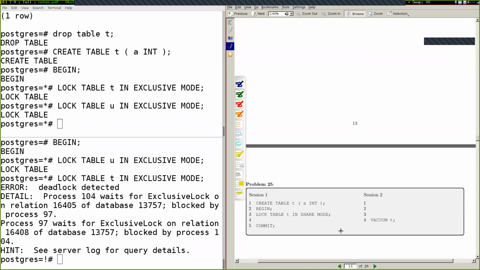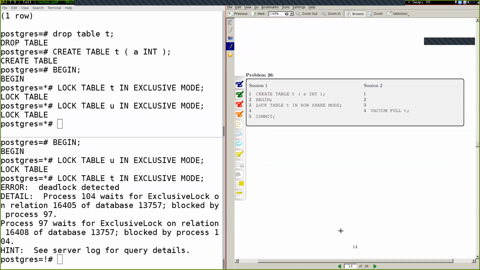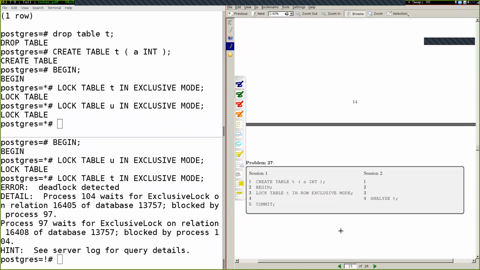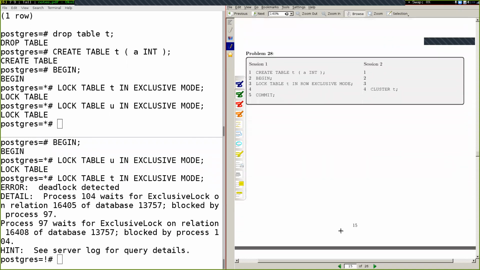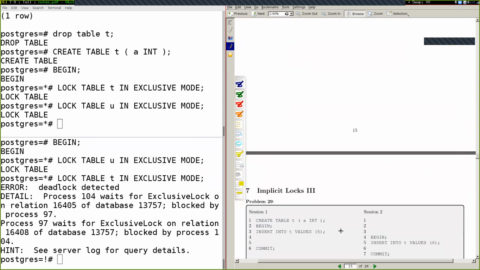I think that's a good stopping point for today. My recommendation for our class on Wednesday is that you try to get fully up to speed, and make sure you understand everything up to around page 15, up to implicit locks 2, so that on Wednesday when we really talk about the weird stuff, you'll be in a good place for that.